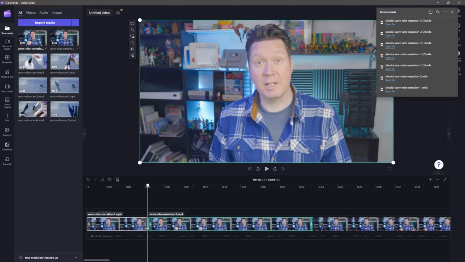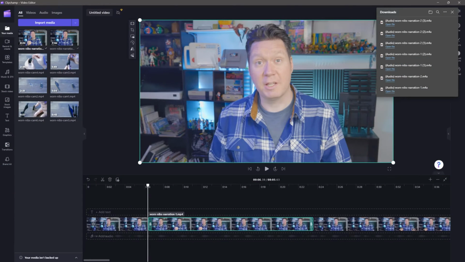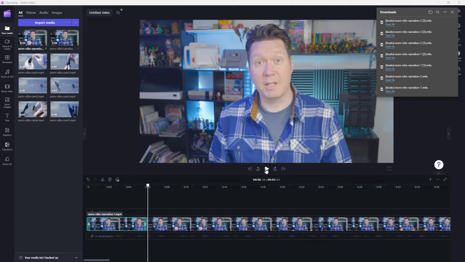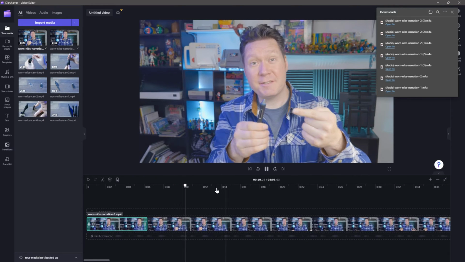The goal here is to remove any prolonged silence and mistakes. Normally, I'd be using the audio waveform to help me see where the silence is, but I can't do that. Another thing that adds inefficiency is the fact that the playback is limited to real time. You should be able to play back at double speed and faster.